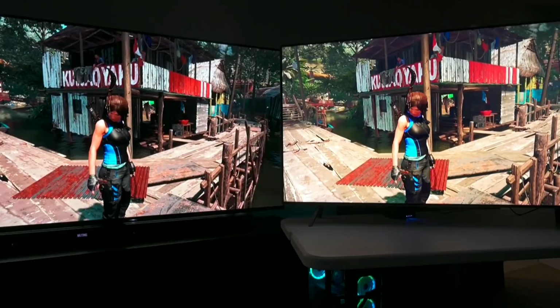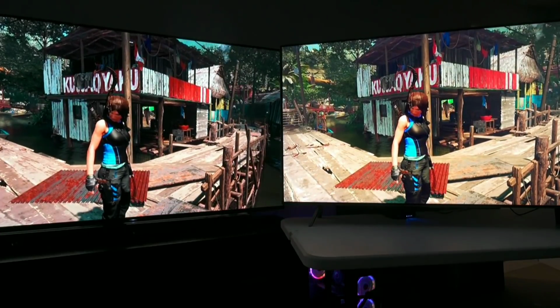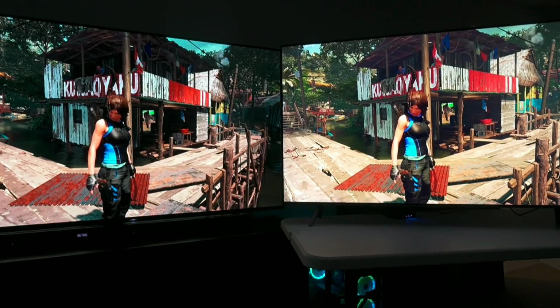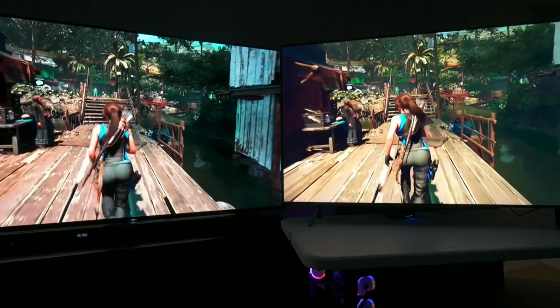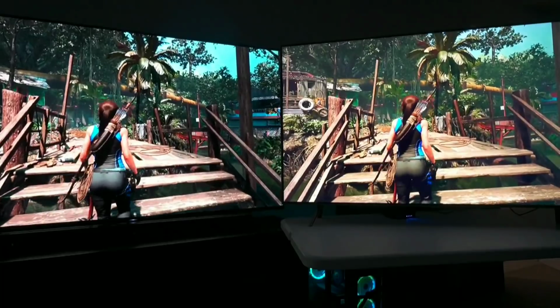And I find that if you're willing to compromise a little bit of color, that's going to be something that both sides of the aisle are going to have to figure out. Now, when we talk about responsiveness, again, Sony's TVs are awful for that typically. They do not have good input lag, and I don't foresee that changing in the near future.